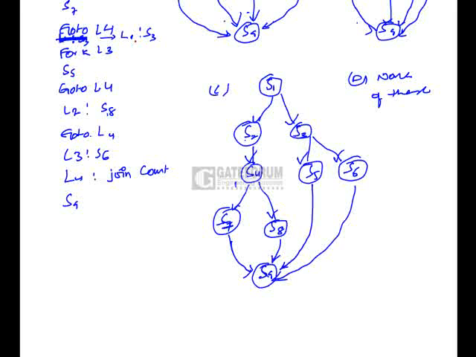After S3 at L1, fork L3 is there. So at label L3, S6, that means S5 and S6 will start executing parallelly. If you see the options, S5 and S6 are executing parallelly.